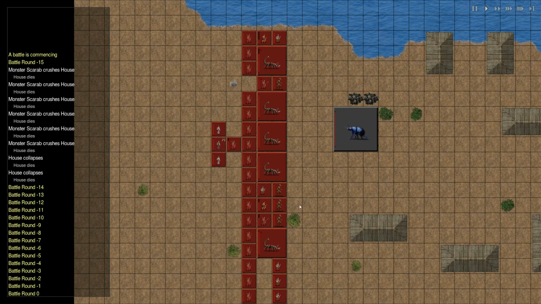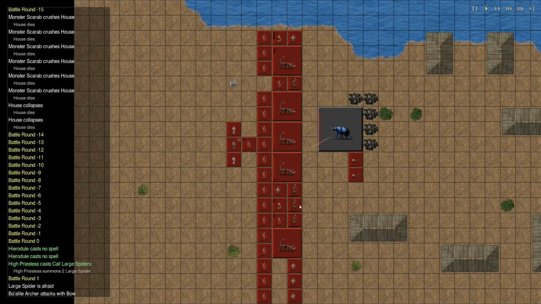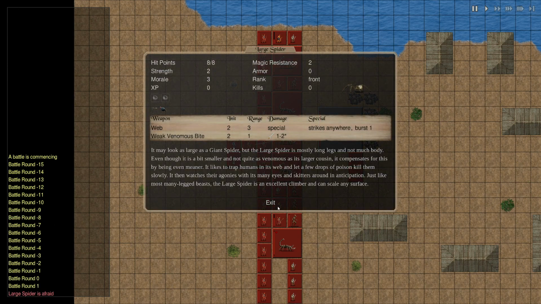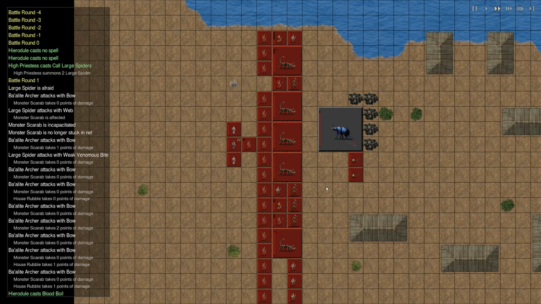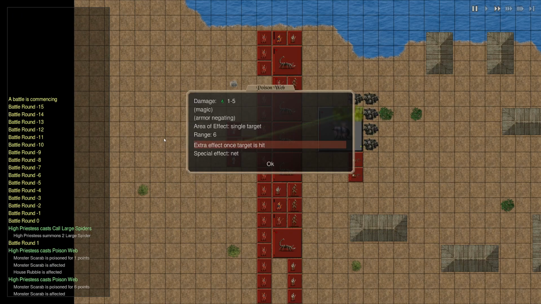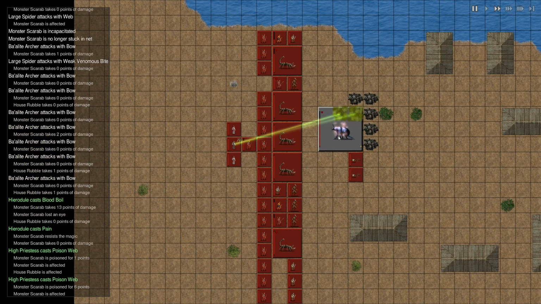So we hit it with something here. Oh, were they webbing it? It breaks through the webbing right away, but it stuns it for the time being. Okay, no. Poison web. Is poison web? Oh, yeah. It does a net when it hits. Oh, okay. So that was what was causing it.